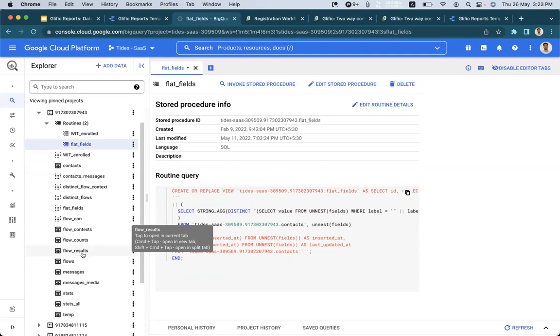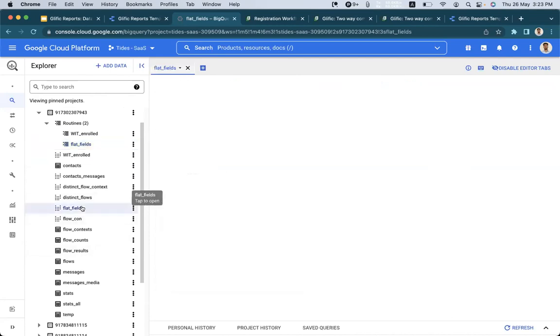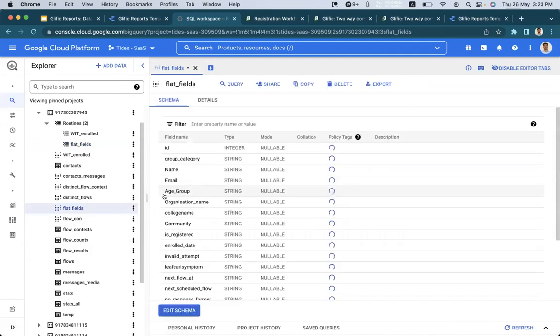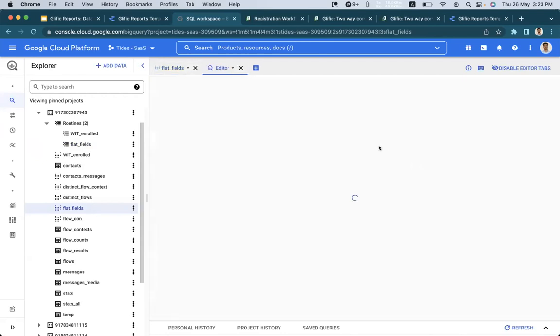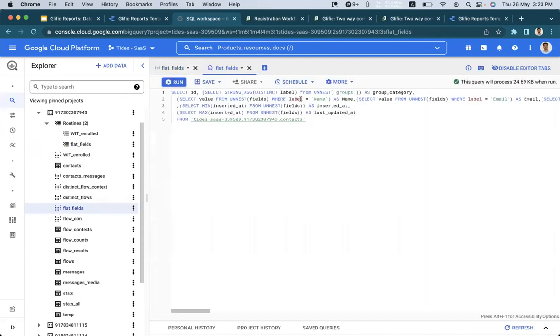I have a question, Shamal here. These views and all, is it something which is provided by your team, and we cannot customize? I am from an NGO, so I do not have access to make any customizations to what fields I want to see, right? No, I think you have, this is your BigQuery instance, so you can edit this query. Like if you want to add a new label, I'll just copy this and replace this label by the new field that you've created, and save it again. So the updated view will be saved.